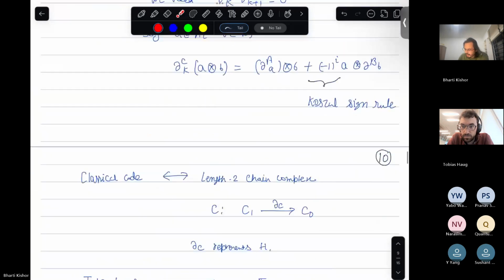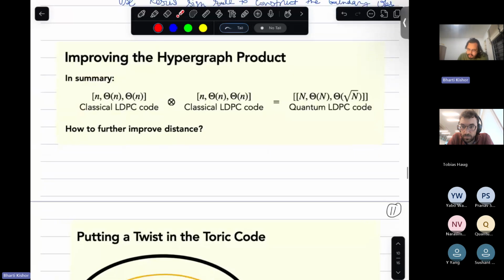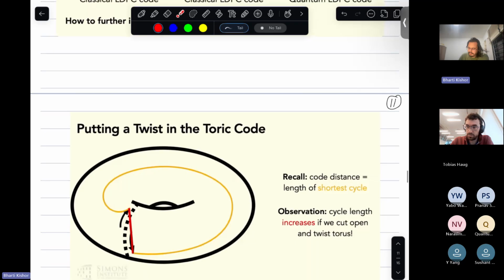Anyway, so hypergraph product code, I just discussed that you can take two classical codes, and that can give you a hypergraph product code, but it has this square root n barrier. It managed to go beyond square root n, but breaking that barrier was difficult. So a very nice intuition. I'm taking this from some of Simon's talk.